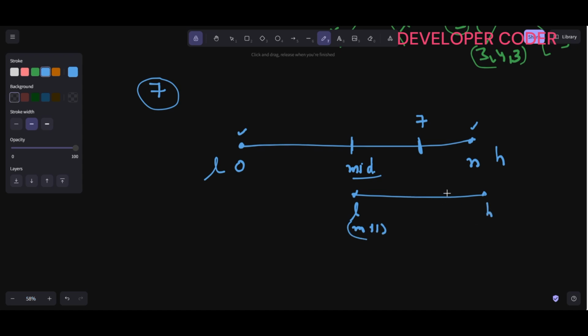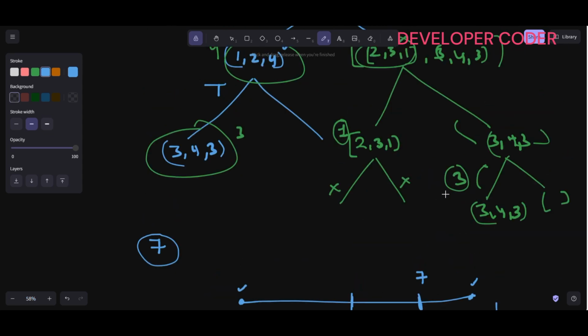Let's say you get somewhere here as your mid. Now if you see, your 7 lies somewhere here. So what you are going to do in binary search is not change your low. Low is still mid plus 1 from the previous one, and you are going to update your high as this value, mid. So high is nothing but mid. Now again you are going to find out the mid. In this way you apply binary search on the answer, whatever value you are searching for, and you will get that particular event.